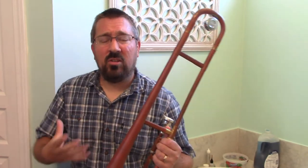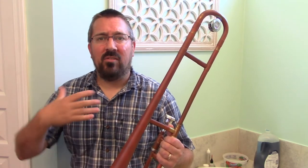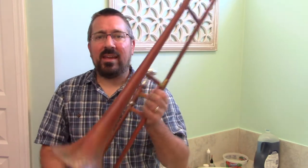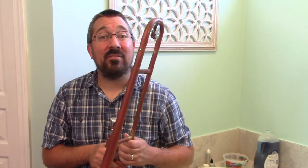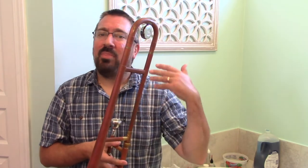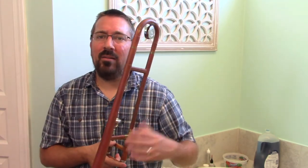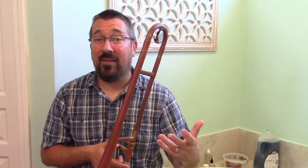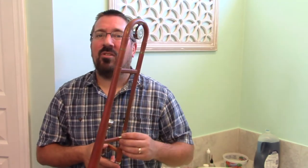A quick note on finish types. The most common ways brass instruments are finished are in silver — which is actually a silver coating on top of brass — and lacquer, where they buff the brass and put essentially a polyurethane over the top. What you see here is a trombone in raw brass — the lacquer has been stripped off. It's about 70 years old and has lived a long life. Students with a raw brass instrument should know it will tend to turn a red, ruddy color. This is just the natural coloration of brass when unfinished — there's nothing wrong with it.